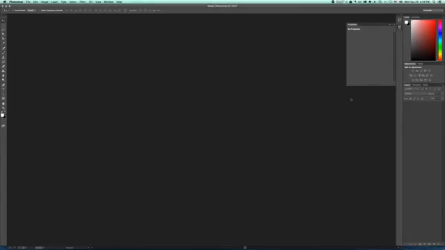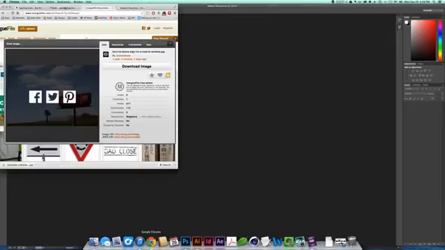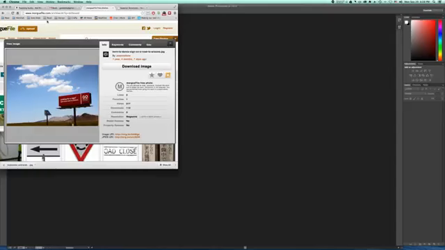Hi everybody. So today I'm going to talk about how to create a mock-up in Photoshop using smart objects. To start off with, I've downloaded this billboard sign from morguefile.com. However, I'm expecting you guys to go out and take your own photo of a billboard. You're looking for something that is at least 150 dpi, but preferably 300 or 600 dpi.